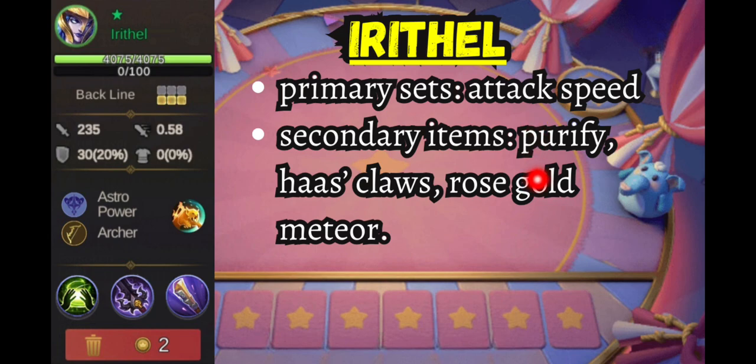She's not like the other marksmen that really need attack speed to function. You can use the burst set for her. Primary, secondary items, of course, Purify. I don't think there's any archer in this game that you can play without Purify. You need Purify or Flicker as your secondary item. And then you can have Hass's Claws for the extra heal, of course, and then Rose Gold Meteor.